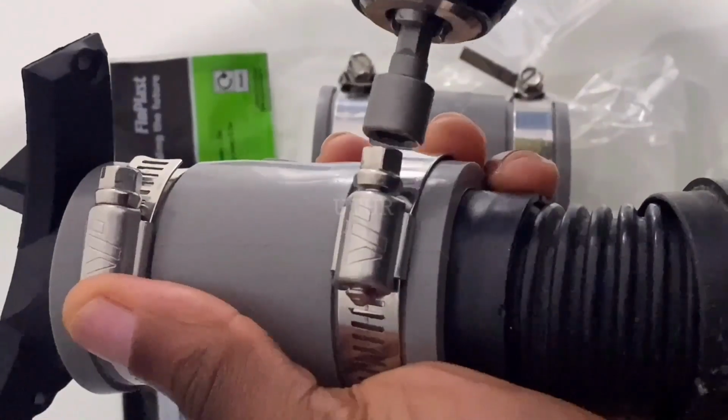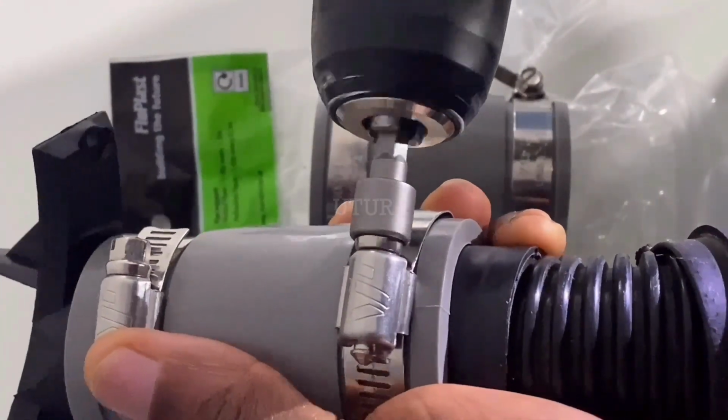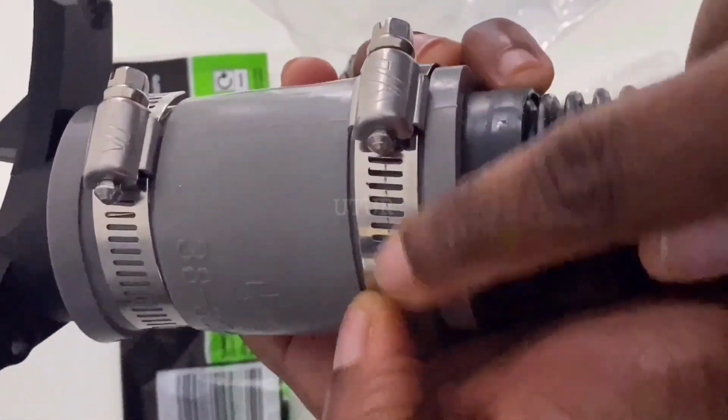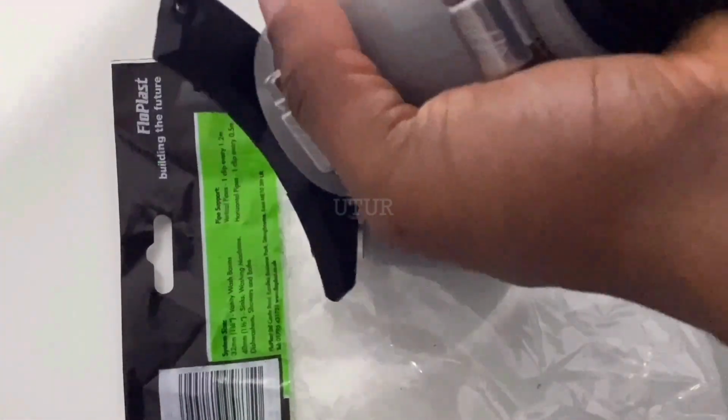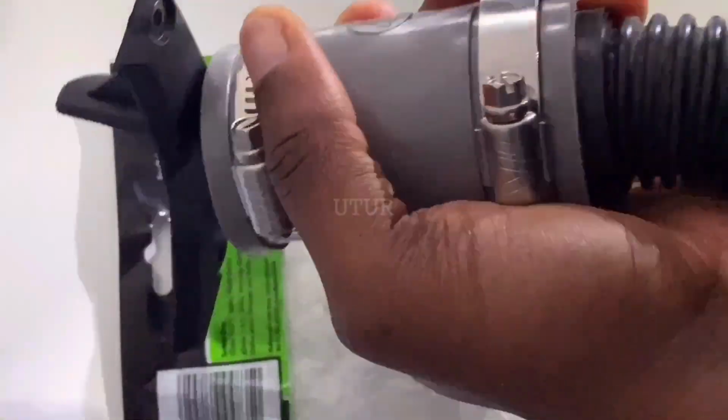Okay. And if you're not able to push fit the flexible hose into the coupling, loosen the knot. Undo the knot anti-clockwise, step by step. You can see it's got steps in there, so you'll be hearing a clicking sound as it undoes each step, okay? When you've got more room, push fit the flexible hose into one end of the coupling, okay? Then torque tighten it to prevent debris from escaping through any apertures.